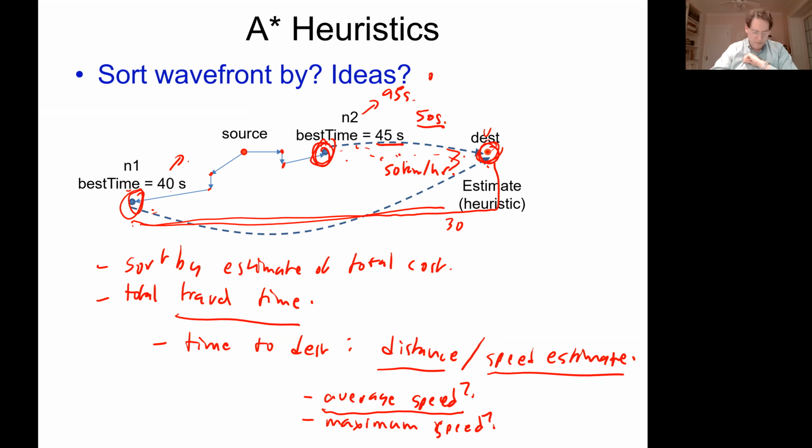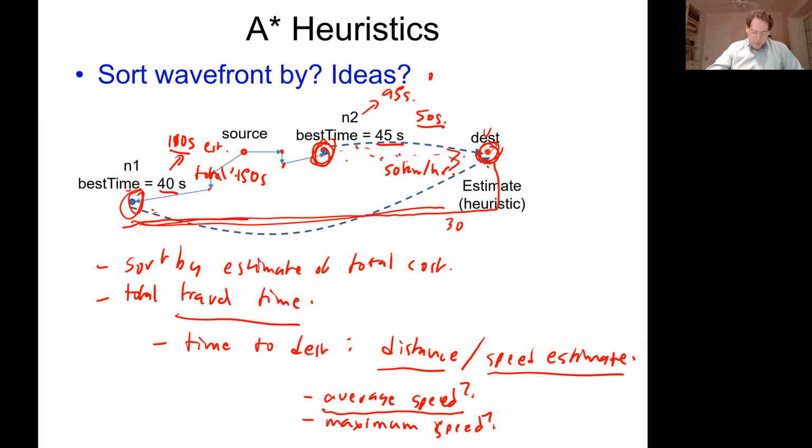So this estimate would be, if this was an estimate of 50 seconds, then this estimate is probably 110 seconds maybe. So that's maybe my estimated time, and my total time might be 150 seconds total estimate. So that's just adding the known time plus my estimate of the future time. But because I use the average speed limit, this isn't a lower bound.